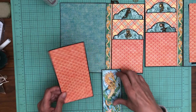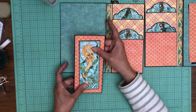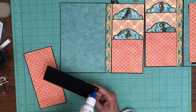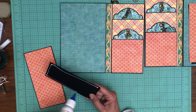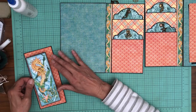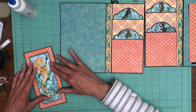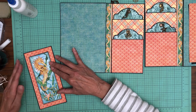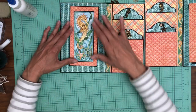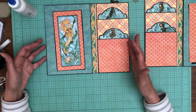3 3/4 by 3 3/4, 3 3/4 and just under 7 3/4. And then we're just gonna center this. So you wind up with a 1/2 inch border mat. Okay, I think that looks great. And then this really becomes the centerpiece image for the page. Isn't that gorgeous?